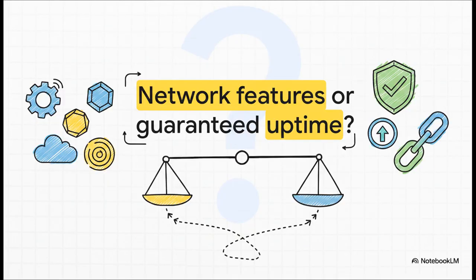So I want to leave you with this final strategic question to consider before we begin the actual installation. Which trade-off is your business prepared to make? Are you willing to sacrifice some advanced network features for the absolute guarantee of uptime? Or are you ready to restructure your topology to achieve total, uncompromising control? Think deeply about that, and we'll build the exact right network for you.